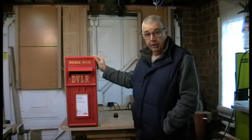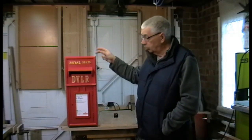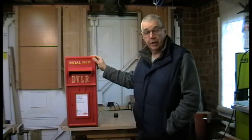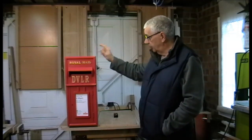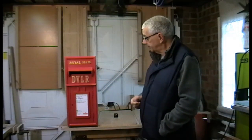And the third one I made was for my niece's wedding. Usually at a wedding they have a table at the reception where people can come and put presents and cards, so the postbox was left on that table and people could post cards when they came to the reception.